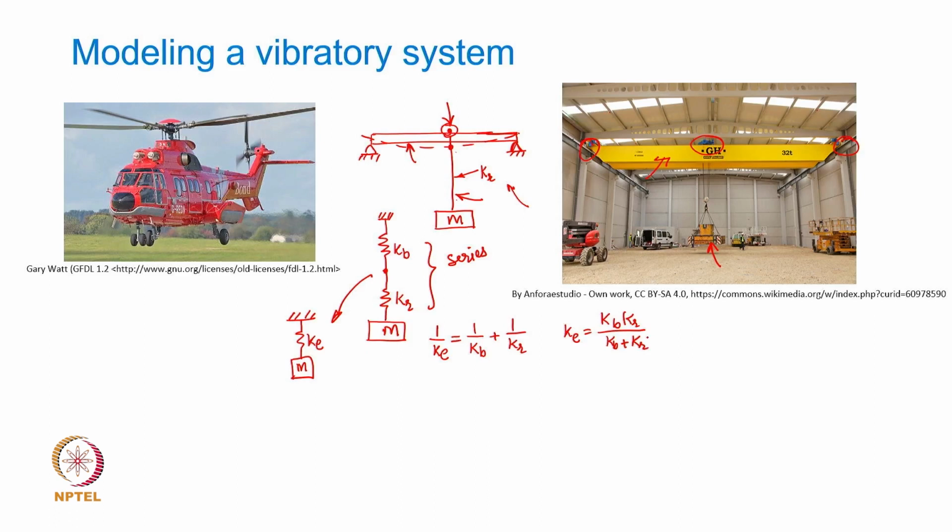This is how these springs are to be added in series and in parallel, and once you do that, the rest of the process is quite straightforward. We all know that for a spring mass system, the natural frequency is given by the square root of K over m, and if you have this kind of a simplified approximate model of the system, you can quickly get an idea about what could be the natural frequency of this system. Okay. All right.